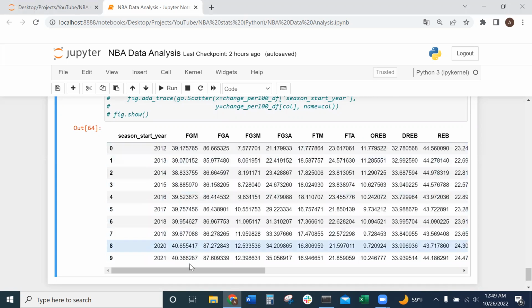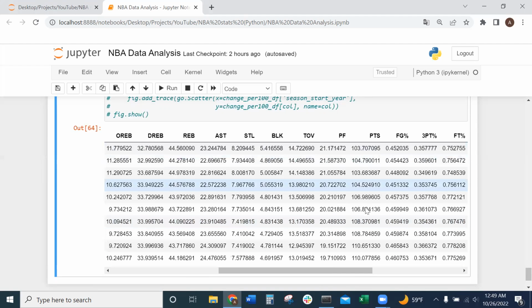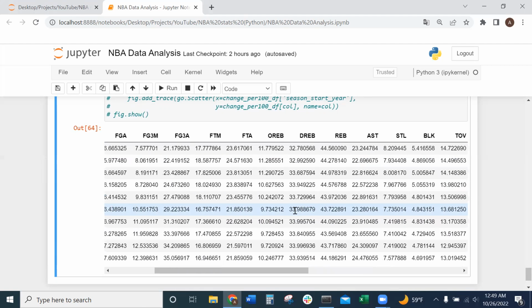So offensive efficiency hasn't gone up that much. If we look at, let's get points. Okay, so scoring has come up a little bit. I think that's mostly going to be due to the three-pointer as well as free throws. Let's look at free throws. Okay, interesting. So free throw makes are actually down. Same with attempts. And I think that's kind of interesting.